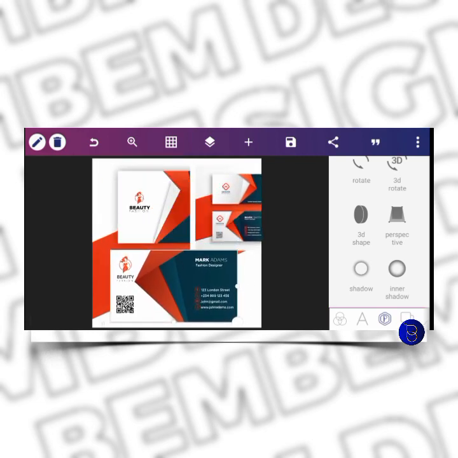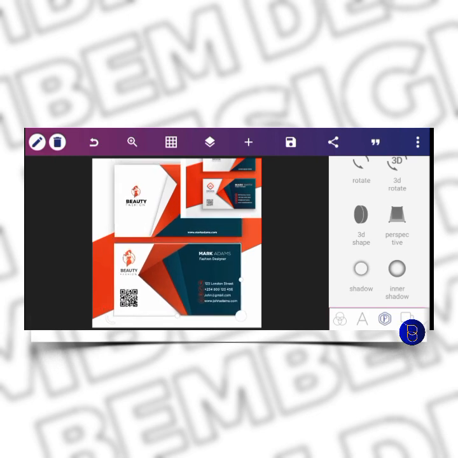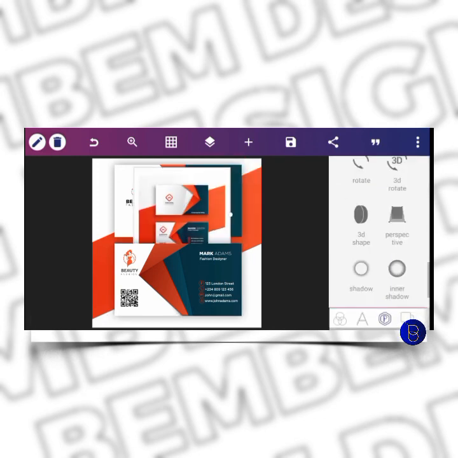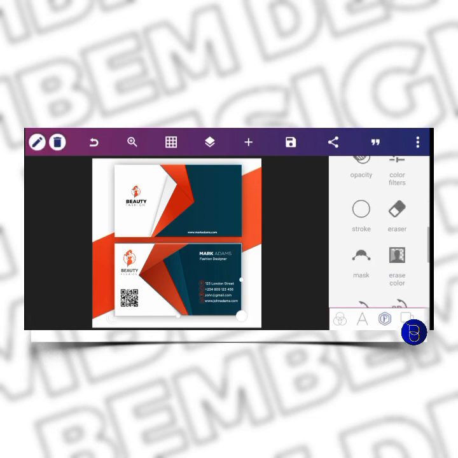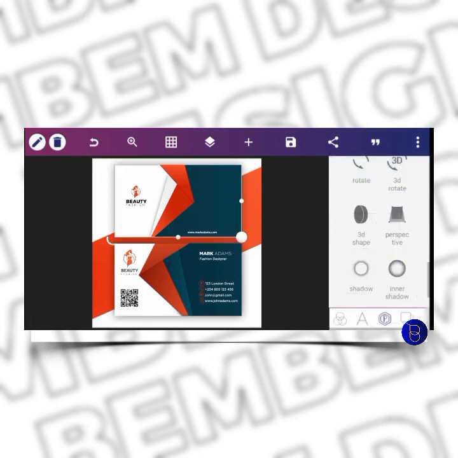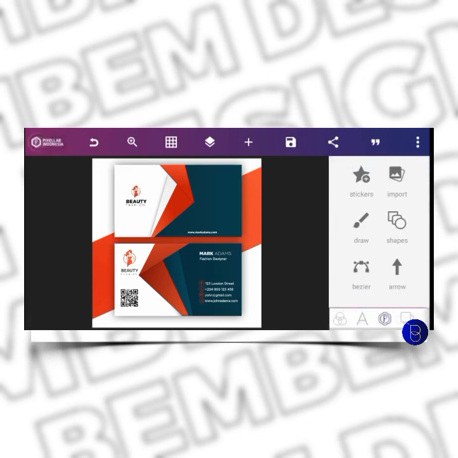Then what I did to the front, I'll do to the back. Add the shadow, increase the blur radius to 25. That's the maximum. Give it a light dark color, not so black. So here you have it. That wasn't so hard. With this, you can send this to your client. The person will see the front design and the back design. Then he or she can make his or her comments before printing.